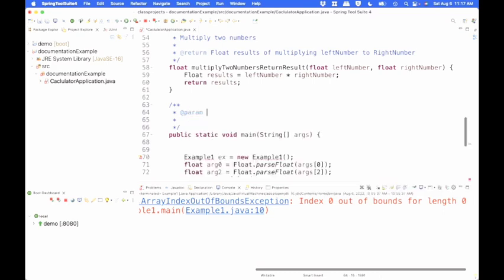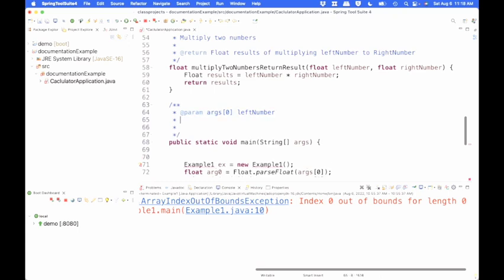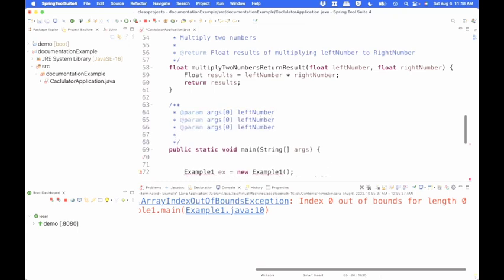So parameter arg 0 is going to be the left number. We have argument 1 and argument 2. Argument 1 is going to be our calculator button value: plus, minus, divide, multiply.